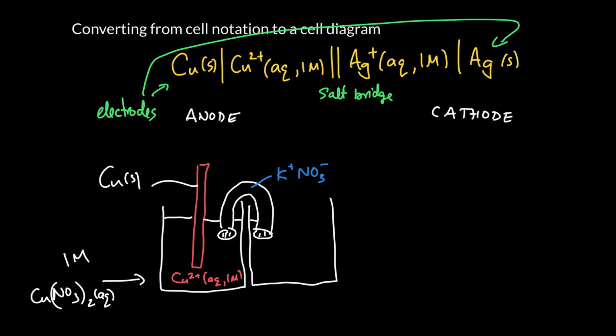All right, so why do we have that potassium nitrate in the salt bridge again? Well, remember at the anode, that's the site of oxidation. So oxidation is loss, so that means that the copper is forming Cu2+ and 2 electrons. And of course, what that's going to do is increase the Cu2+ concentration in the solution. So that means these nitrate ions are going to migrate into the left-hand beaker to keep them neutral.